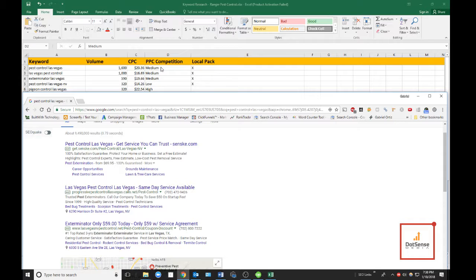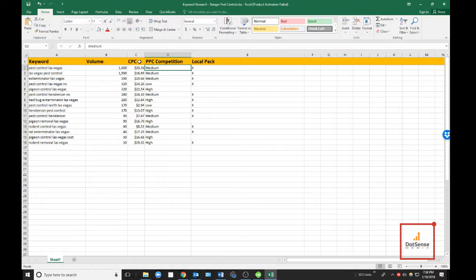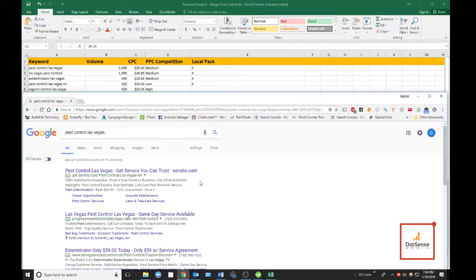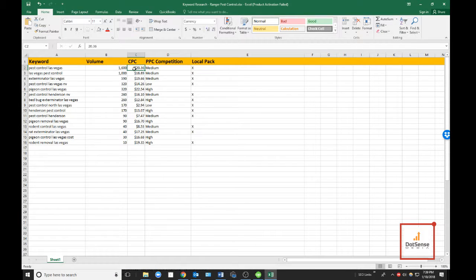It's saying, hey, there's a lot of people, not so many people, or a very low amount of people paying for that particular keyword. All this means to you is really just, if you ever did want to do an AdWords campaign, what you would expect to pay per click. And secondly, just how valuable these keywords are. So if someone out there is willing to pay 20-some dollars for a click-through just to get them to the site, well then that tells you it's a pretty valuable keyword. Not even for a lead, that's just for someone to go to the site.